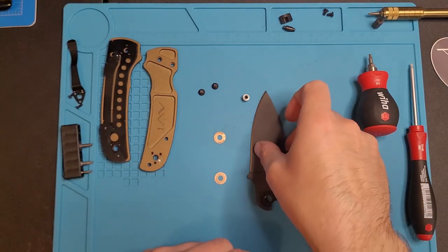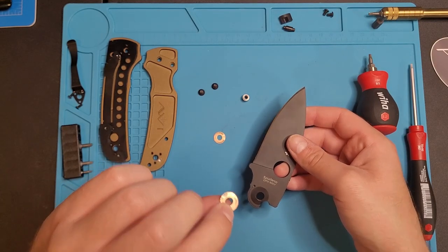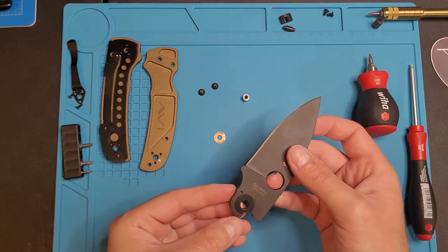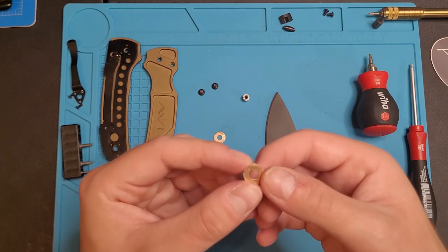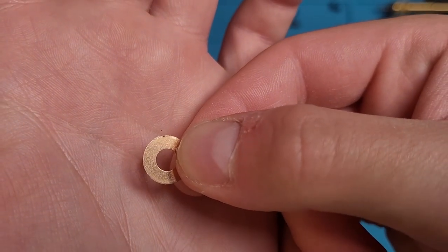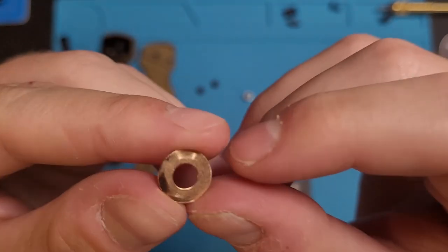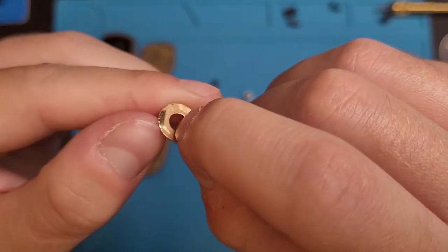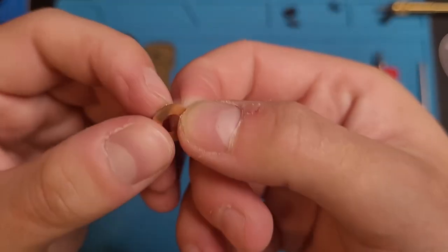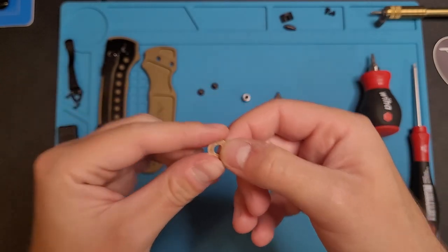Next, we are going to, let's see, this. I really don't like how this washer is. I don't know if y'all will be able to see that, but on the edge, I mean, this is a brand new Shaman too. It's right here. It's just pretty rough on that edge there. It's catching my nail there. So I might order some new washers.